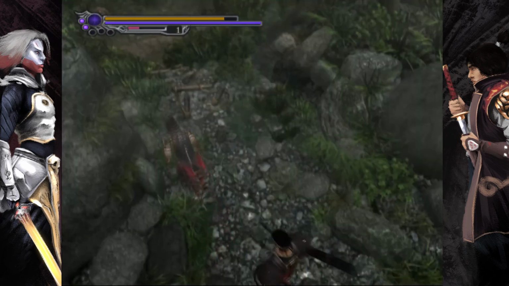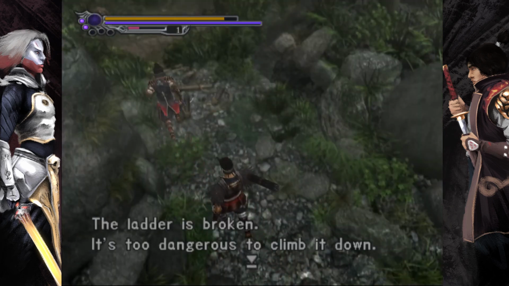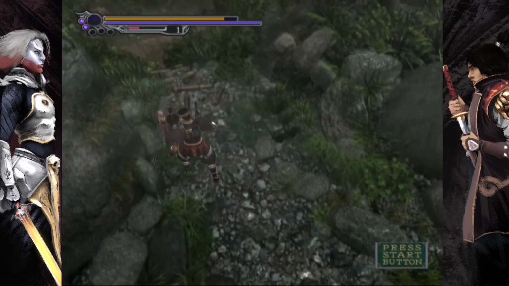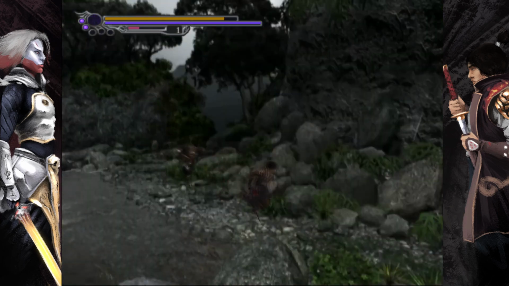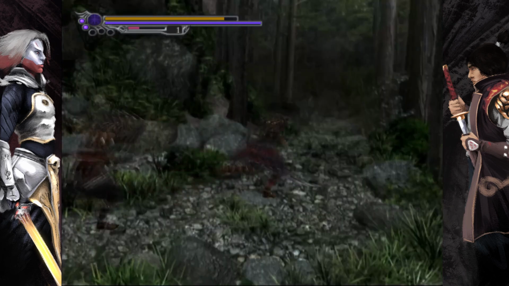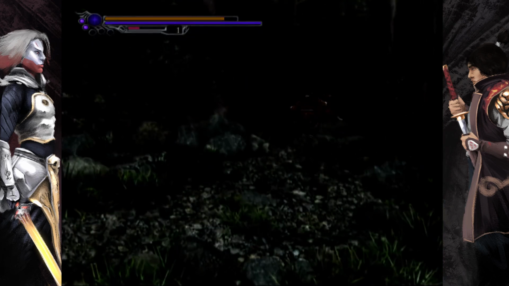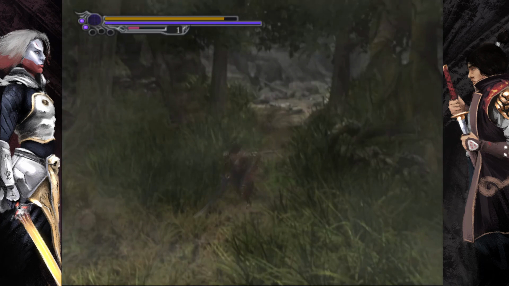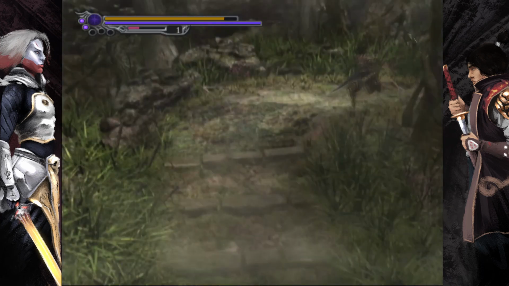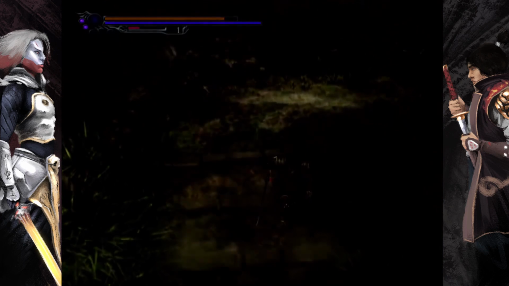So yeah, if you're Kataro, you'd be able to jump up here. The ladder is broken. It's too dangerous to climb down. Come on, Magoichi. Let's go questing. Come on, let me tell you about that. Stuck in your head now, ain't it? Skipping along, just like, yeah! Don't need to deal with this.